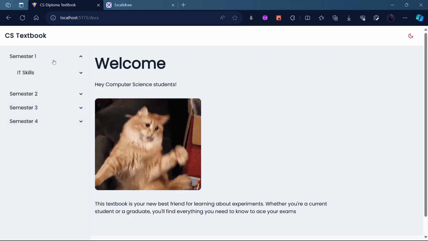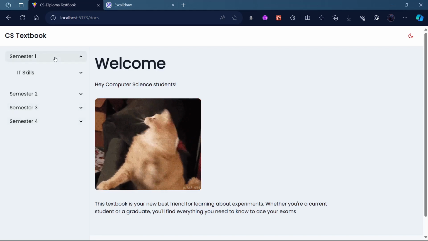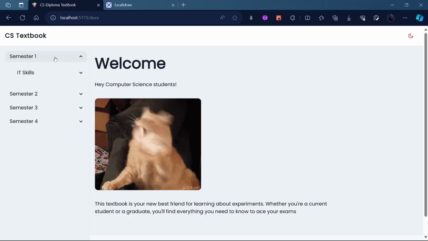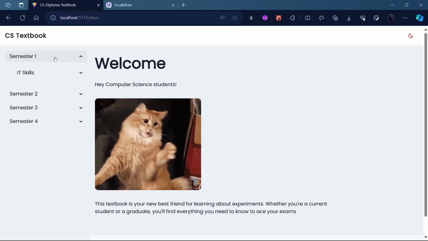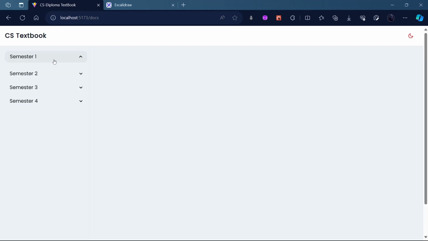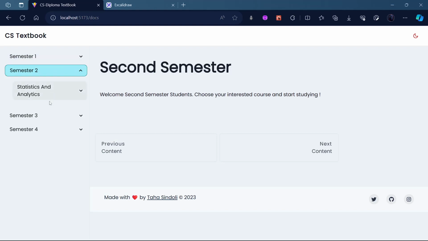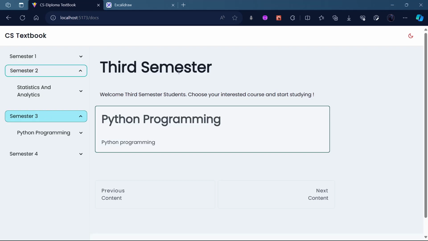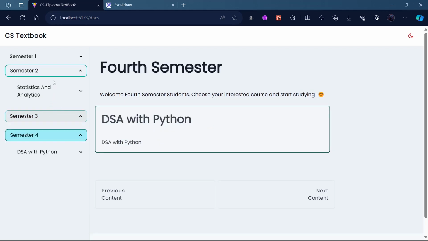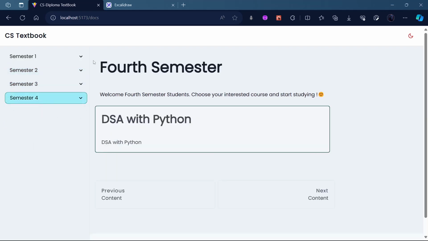Currently we have 4 semesters implemented here. I'm working on it, but right now it is ready to be showcased to you. Some of the semesters, not all. I have actually focused mainly on the UI, because it is supposed to be a better interface for all of the experiments. First semester, second semester, I think you're getting what I'm trying to say. Third semester, fourth semester. Let me just close them.